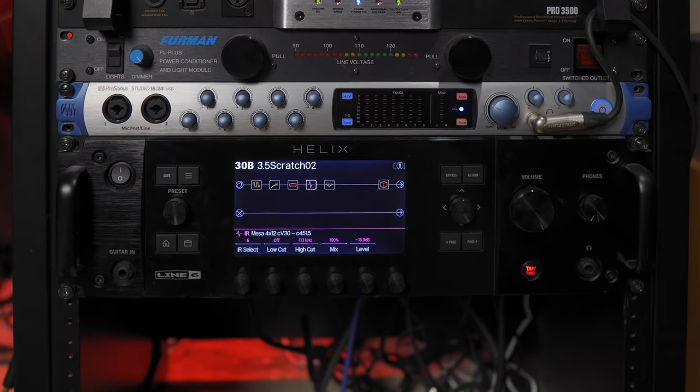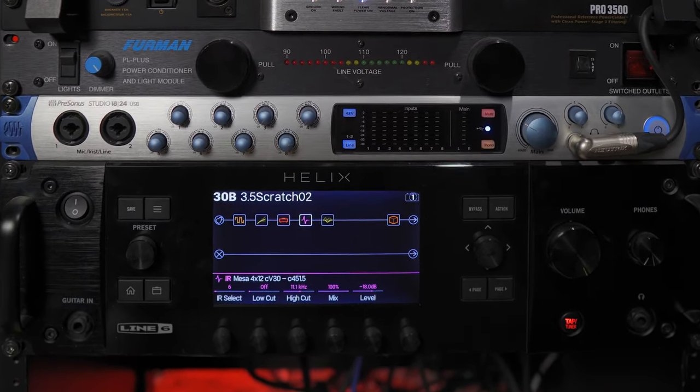Next, of course, I am a Helix user, and running into the Presonus 1824 via SPDIF is my Helix Rack. Now, in my previous setup videos, I have either run my HX Stomp or my Helix Rack into the audio interface via quarter-inch jacks or XLRs. That's still a viable option, and the sound difference is negligible. You won't be able to tell.